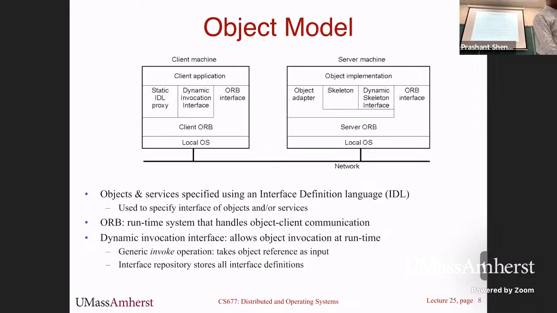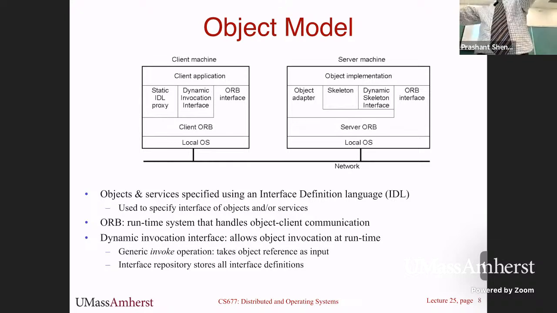Right? So that's Corba. There are some other features of Corba that I also wanted to mention. So this is the object model in Corba, and as you can see, this looks pretty much like any other RMI RPC system. The ORB is acting like a stub. Okay? You essentially have an interface definition language that you use to define your methods. Then you have an IDL compiler. You compile it and it's going to generate the stub for your code.